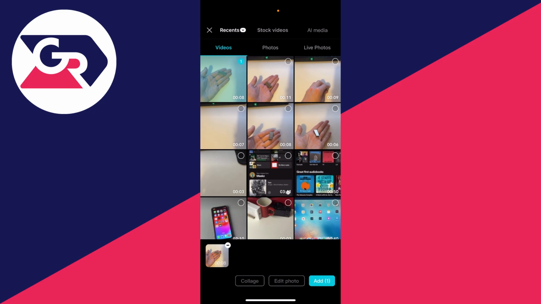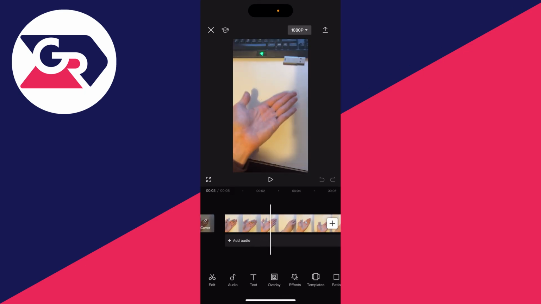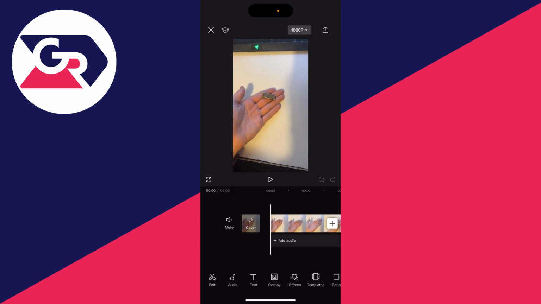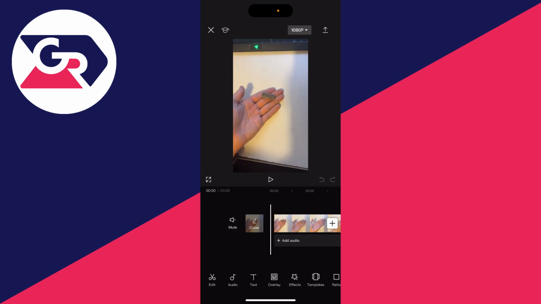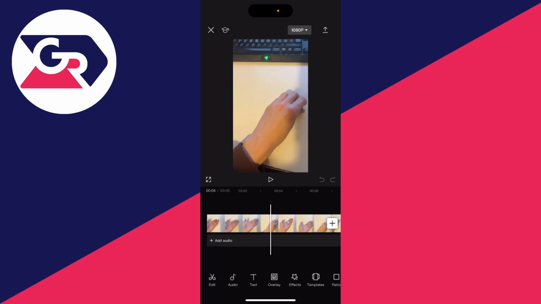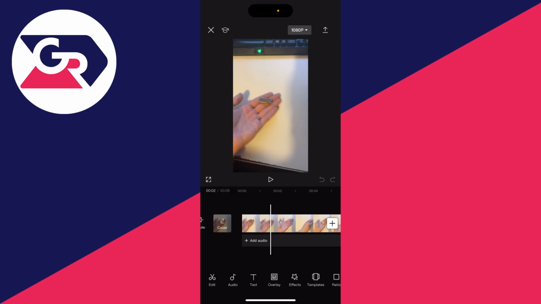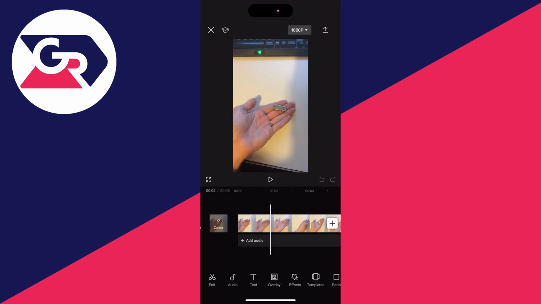Once you've selected it in the top right of the video, go to the bottom right of the app and click on add. And as you can see, here it is. So what you then want to do is decide if you want to put the whole video into slow-mo or have a certain part of it. In this case here, I just want to have the part where I throw this in slow-mo.